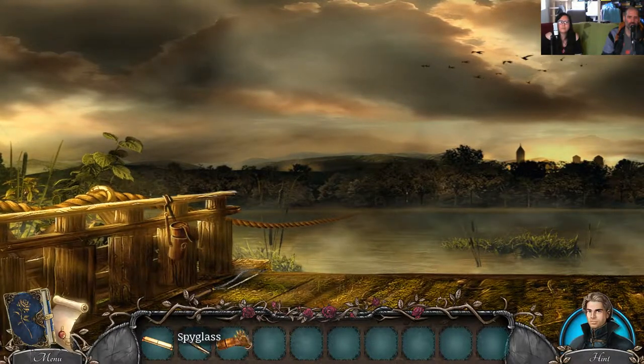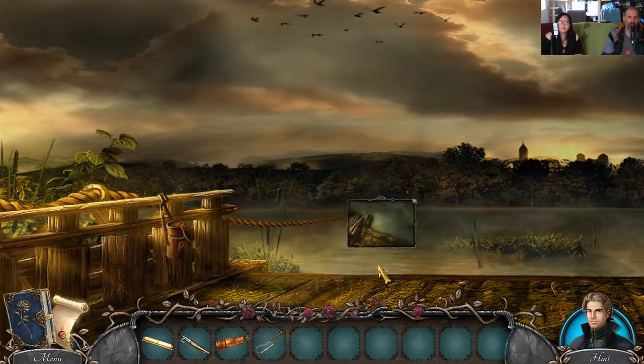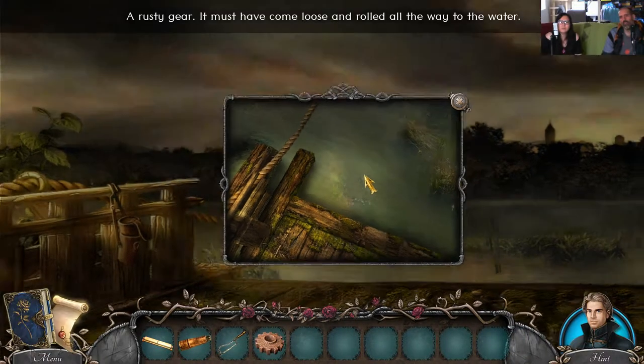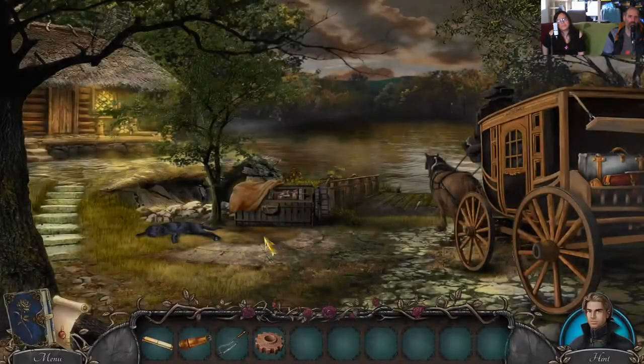What is that? It's a spyglass. A hacksaw? I'll pick that up. Yeah. So this is the most hidden object games are part hidden object, part exploration, part adventure game.